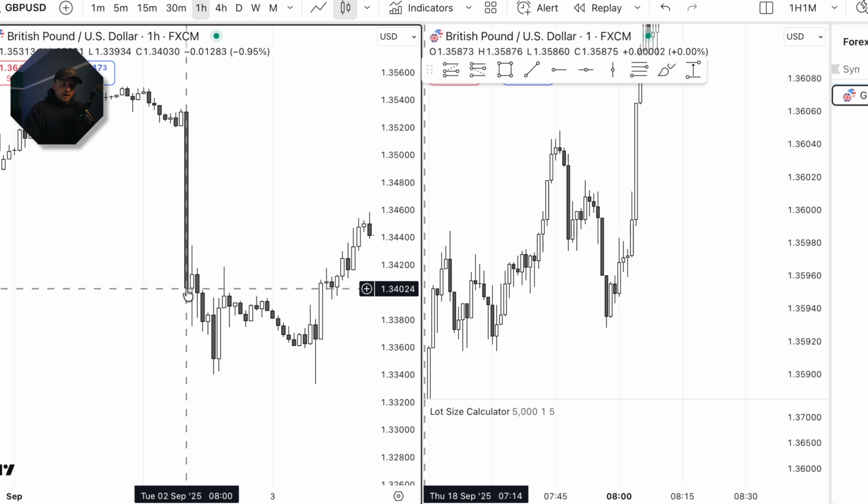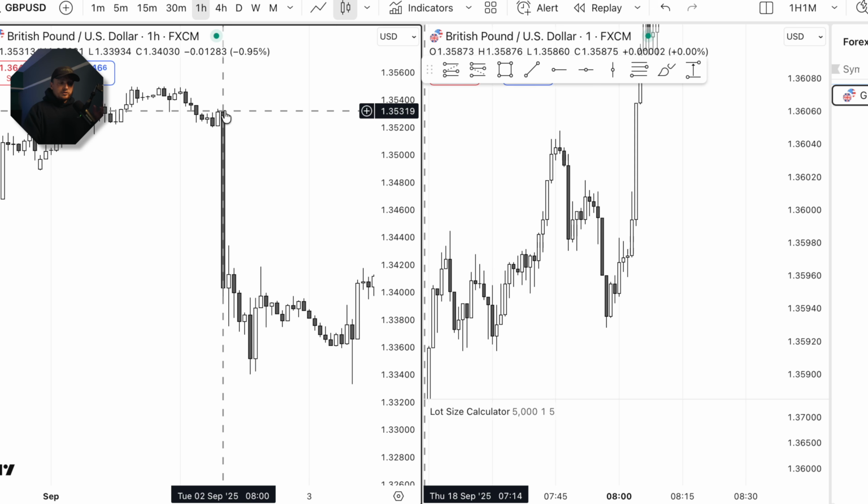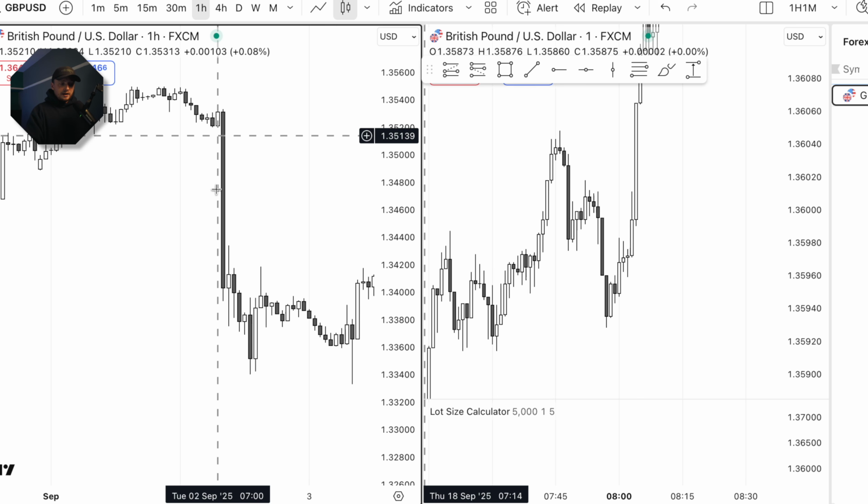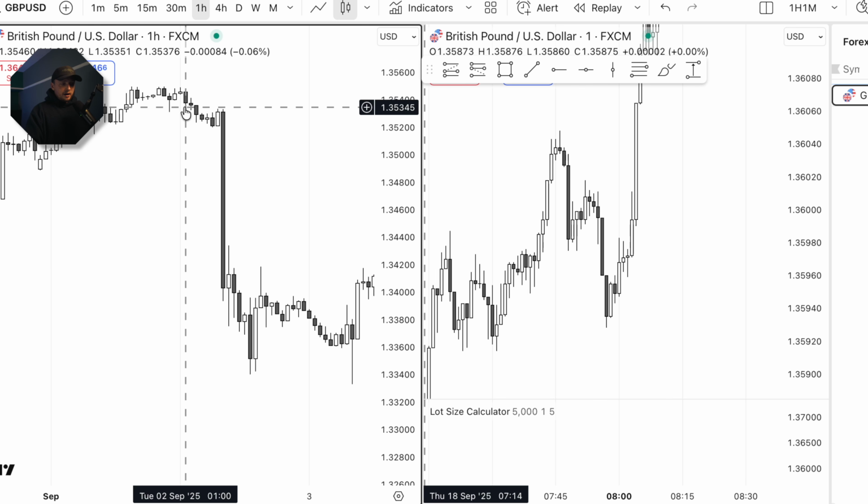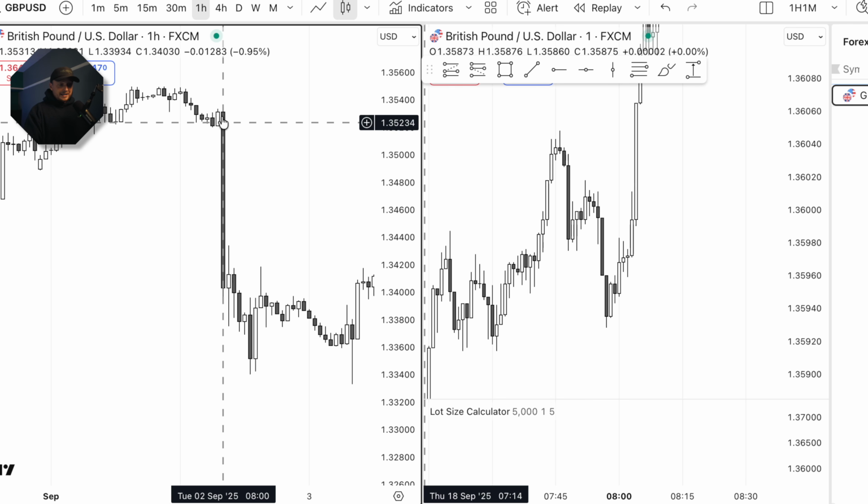It's then closed at 134.024. It's a huge bearish candle. So sellers have been pushing price all the way down for the past hour. Now that was the 8 till 9 candle. Price opened here, closed all the way down here. And if we compare that to the other average range candles, it's probably 7 or 8 times the size of those previous candles.